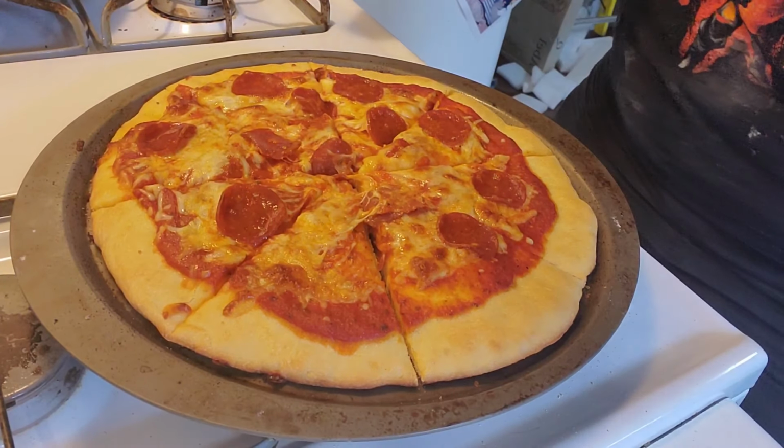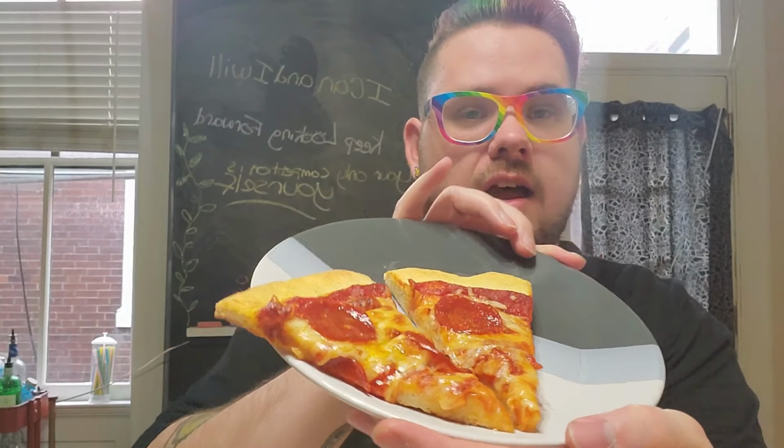All right, guys, so I plated it to make it a little bit more appealing. Now with this, I cut it into 8 pieces. So if you wanted to track per slice, that's only 3.7 per slice. To break that down for a pepperoni pizza, let's say from QuikTrip, because I've gotten those before, they are basically 11 points for 1 slice, versus this sucker is only less than 4.